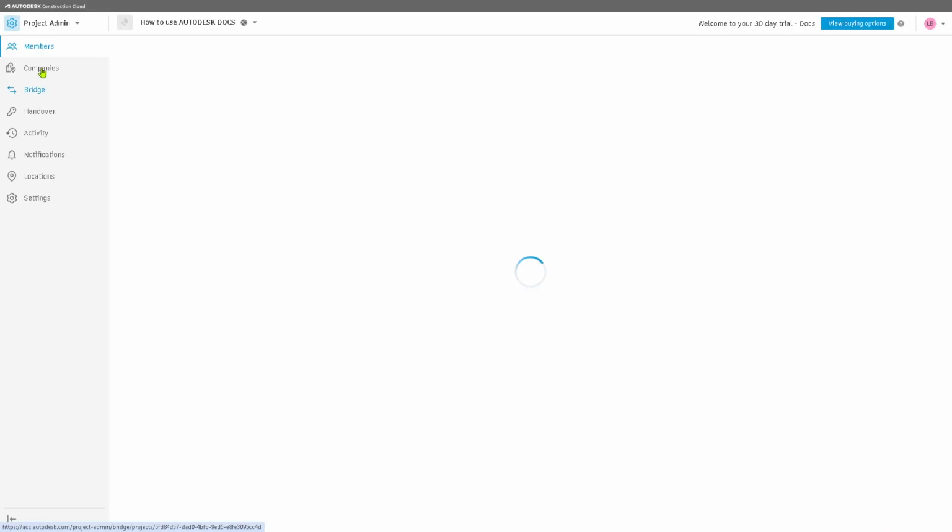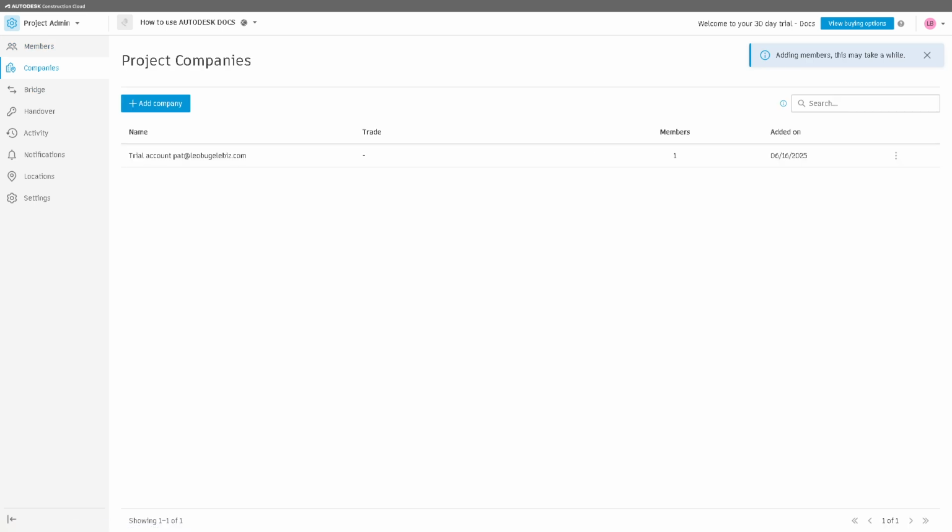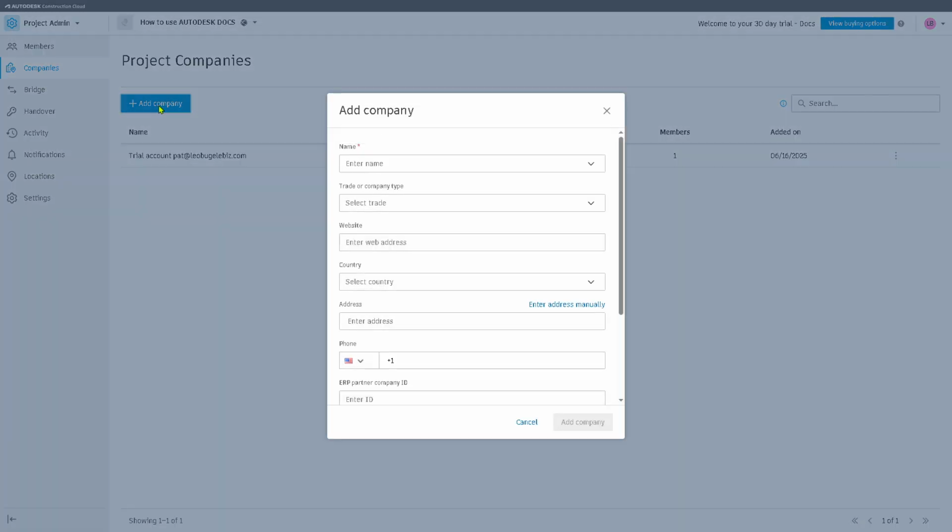It's very easy. Now, in terms of the companies, this is where you manage the organizations or subcontractors involved in the project. Each user is associated with a company, and companies can be grouped or filtered for reporting and permissioning purposes. If you want to click Add Company, all right, so we're going to enter the name right here.